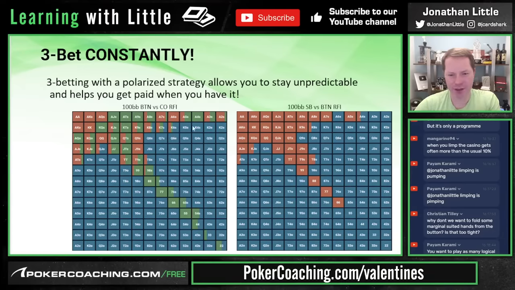Now, what happens if you're against someone who does not fold to three bets? What if your opponent's a calling station? Let's go back to the scenario, cutoff versus button. So cutoff raises, we're on the button. How should we adjust this strategy here to logically take advantage of someone who is not going to fold to three bets? Because they like calling and seeing if they make something.